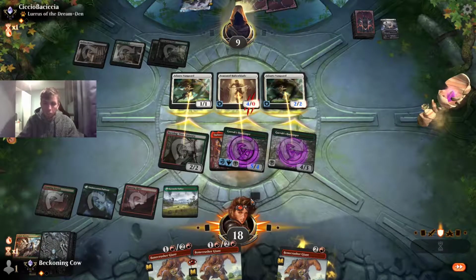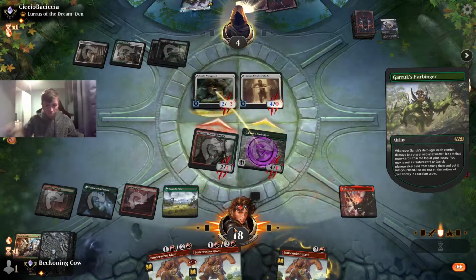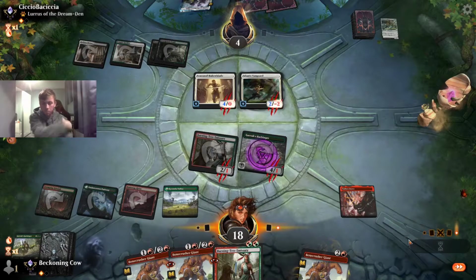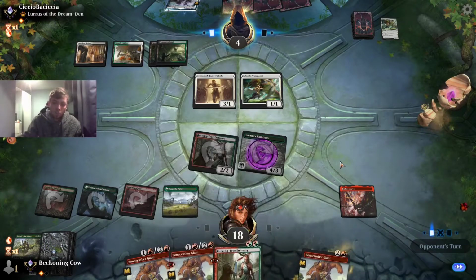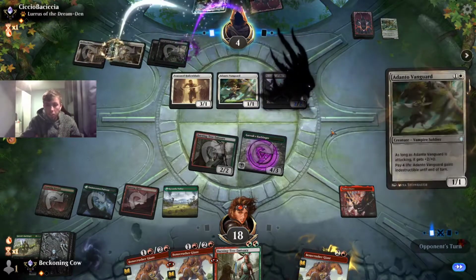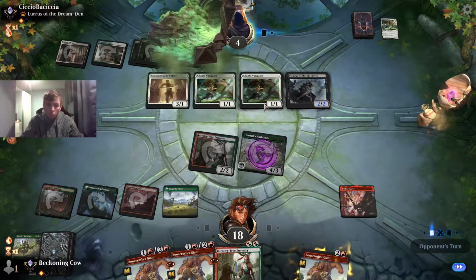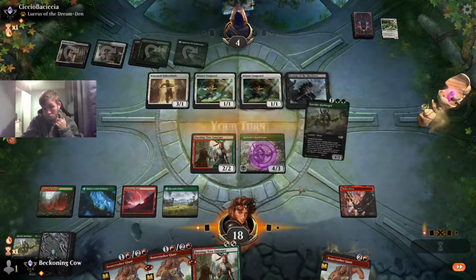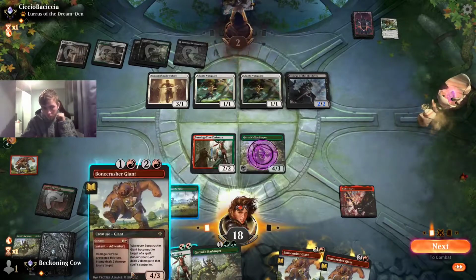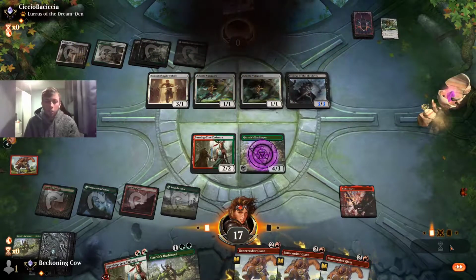Get a Bonecrusher. We've got double Bonecrusher next turn. Let's go for Burning-Tree Emissary. Next turn we've got a kill on him, so I don't really mind. Play Scourge, however you say it. Well, we've got lethal anyway. Bonecrusher Giant. There you go, exact lethal, and we get the win 2-1.